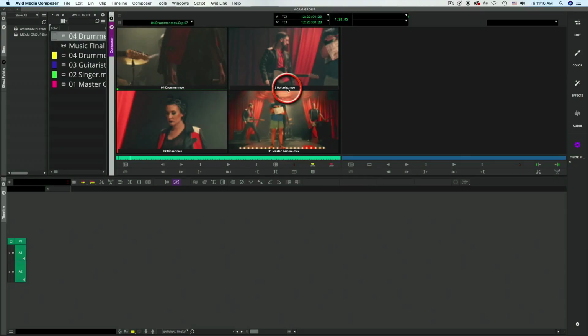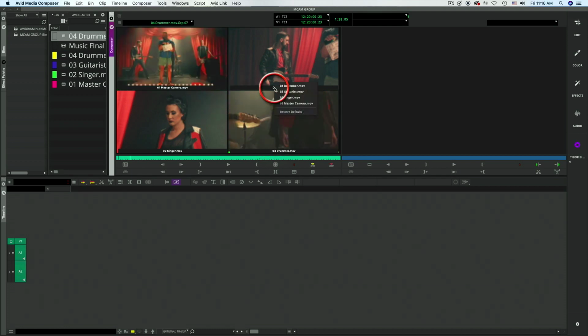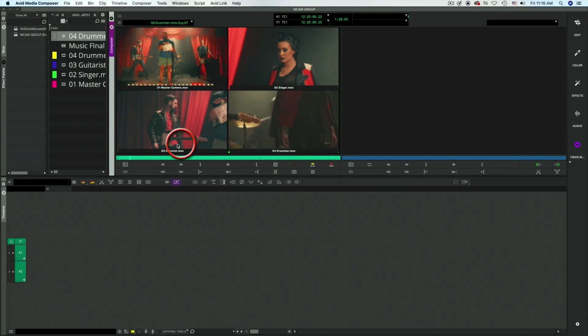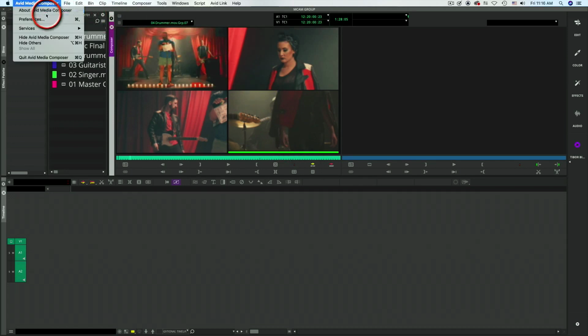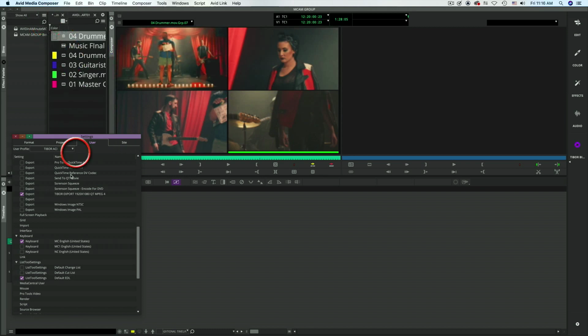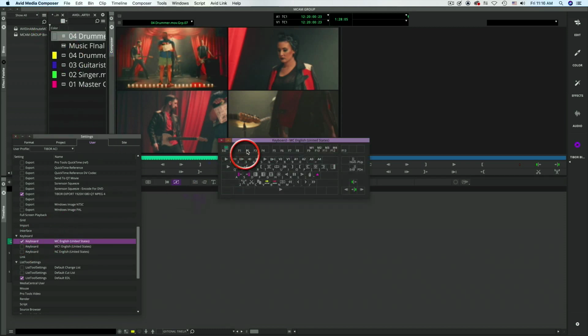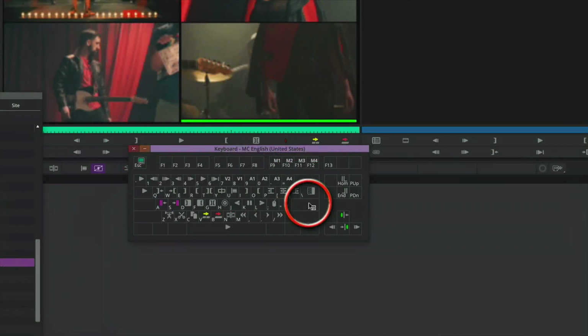So now that you have the quad split, you're ready to decide what angles will be in those individual boxes: upper left hand, upper right hand, bottom left hand, bottom right hand. They are hardwired boxes, therefore you can change what's in them, because when you're using a switcher on the keyboard, those switching buttons actually don't know what angle is in those boxes. You will have to decide what's in those boxes.